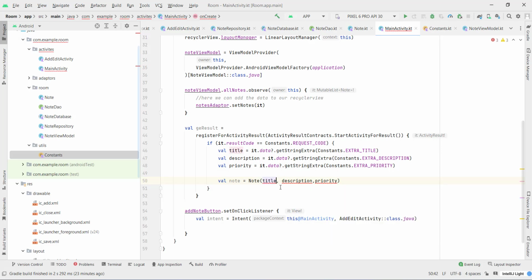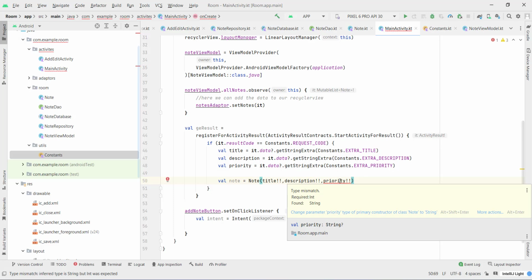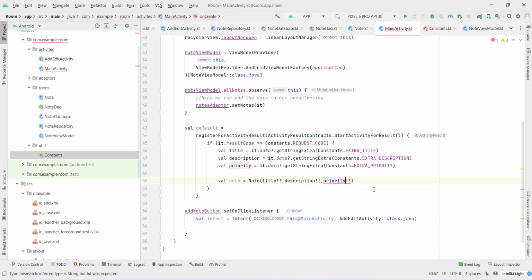Alright, so the problem is that it thinks that those are nullable. So let's put those title, description, and also here, because they're not gonna be null, because we checked here with the Elvis operator that it's not gonna be null.